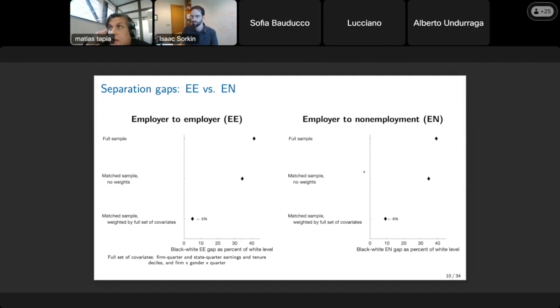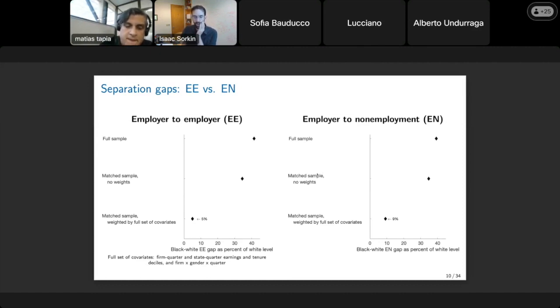But if I understand correctly, you're going to argue there's some evidence of discrimination, right? So when you're comparing the full sample in this example, some of this is going to be driven by the fact that black workers have less education on average, right? Exactly. But when you go to this matched sample, typically the black worker will have more education, right? There's discrimination. Exactly. And so we'll come back to this when we get to the model. We'll come back to whether we should think about matching on earnings, where we're potentially over controlling. Completely. So we'll come back to this.